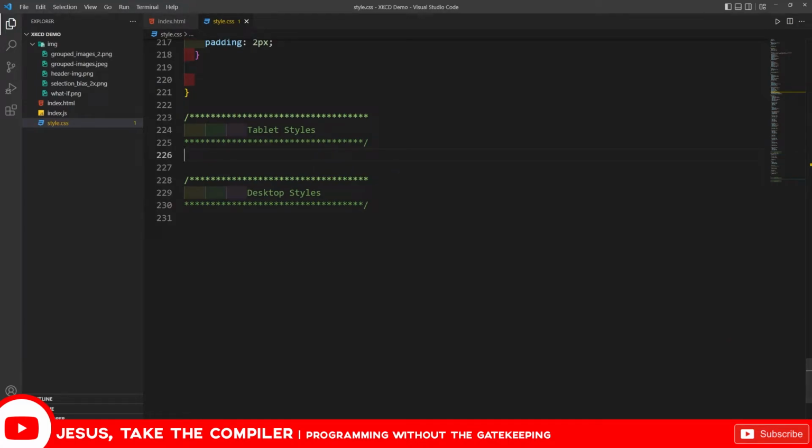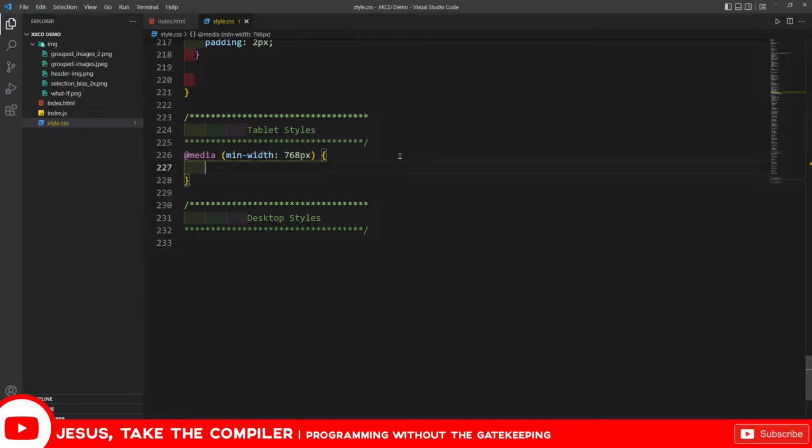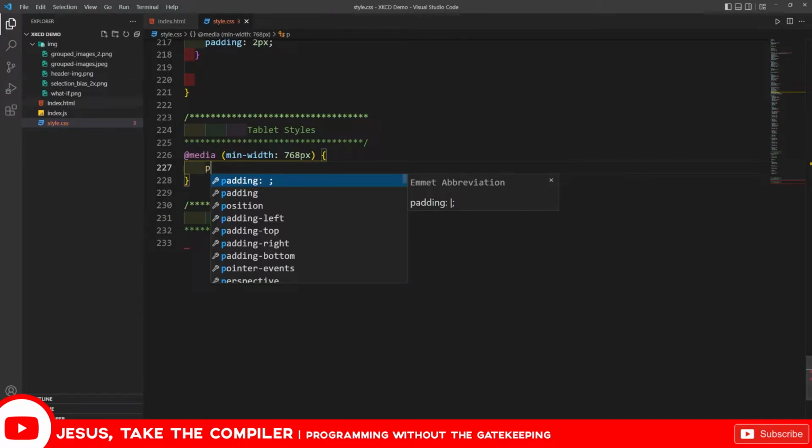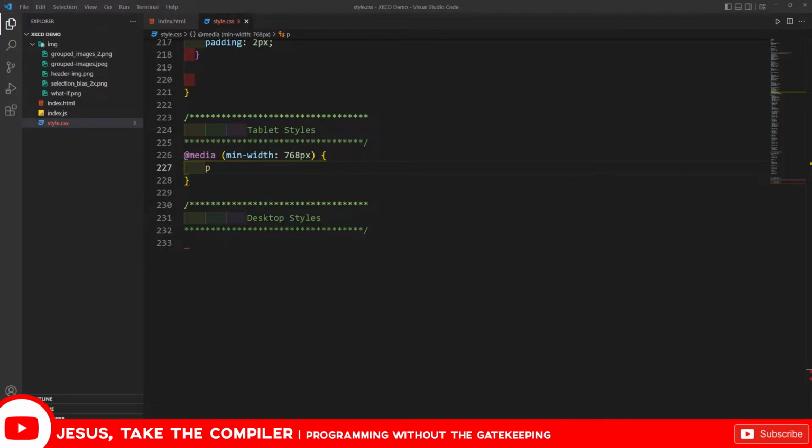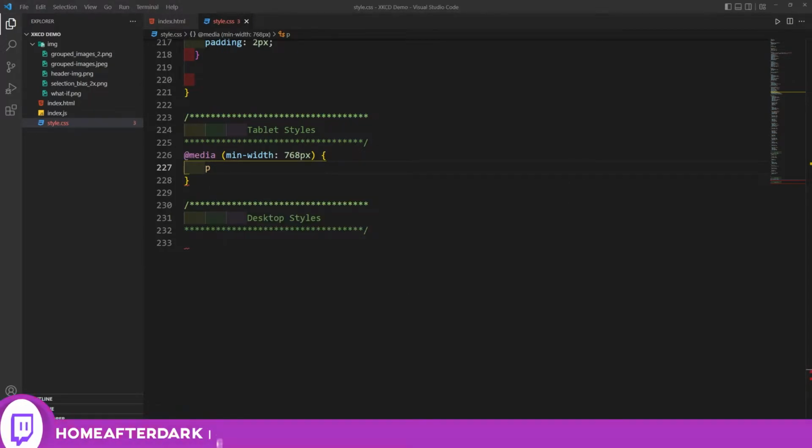So if I come in here for the tablet, all I have to do is come in. And so now I have a min width of about 768 pixels. And so what I'm going to do is off screen, switch it to like an iPad.